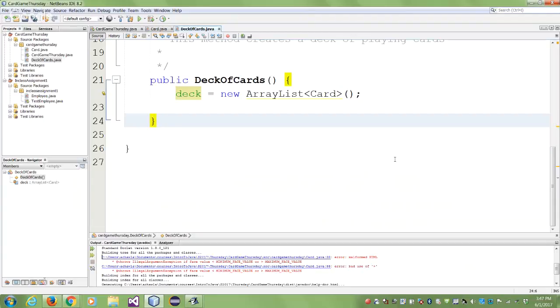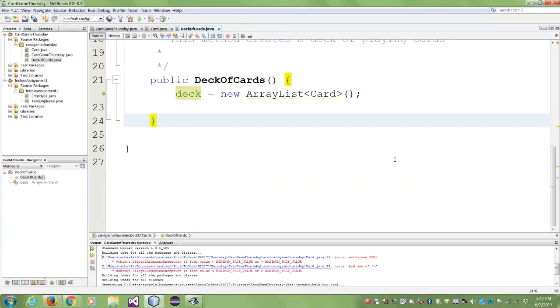What construct have you used to do a job a certain number of times? A loop, a for loop. A for loop is better. Use a for loop to create the first 13 cards, a for loop to create the next 13 cards, a for loop for the next 13 and the next 13, and then take all these and put them in the deck.